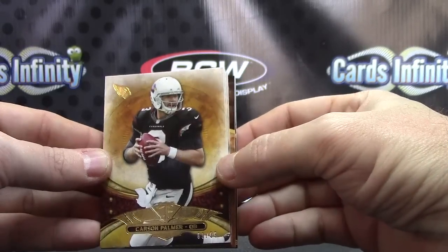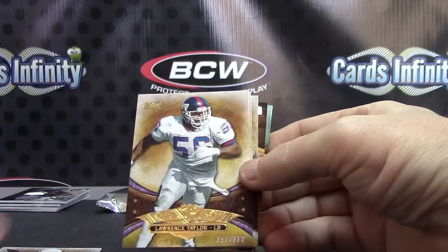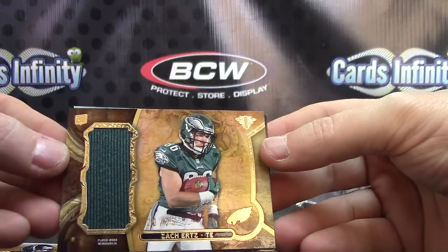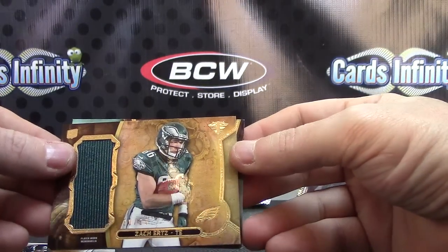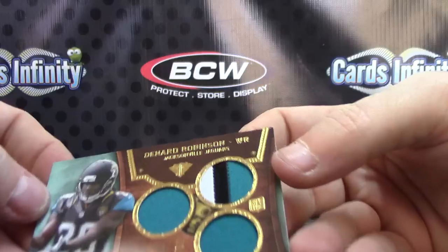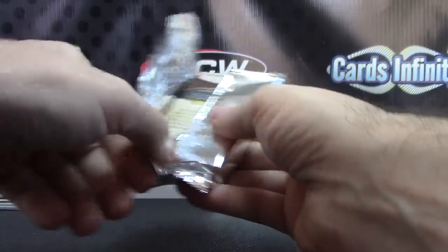Carson. Finally. Carson Palmer, Lawrence Taylor, Brandon Marshall, Michael Vick, Dion. Zach Ertz for the Eagles — 20 of 25. There we go. The Eagles are Rusty. The Jaguars — Denard Robinson, 33 of 50. Patch, patch, patch, patch. Denard Robinson — that's the Jaguars' first hit. That goes to Dennis. Dennis Pitta. Josh Freeman, Doug Martin, Mike Wallace, Jarius Bird, Aldon Smith. For the Steelers — Marcus Wheaton, 96 of 99. Steelers have a couple hits here.